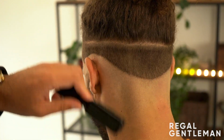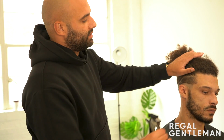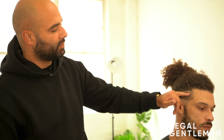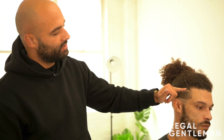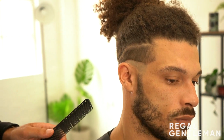And there we go, we have our zero line put in, our guideline down to the skin. And now obviously I want to give this some nice graduation, so I've decided that the highest point I'm going to go to is going to be a 1.5, and then I'm going to descend down into my 0. So I've got my 1.5 guard on now.